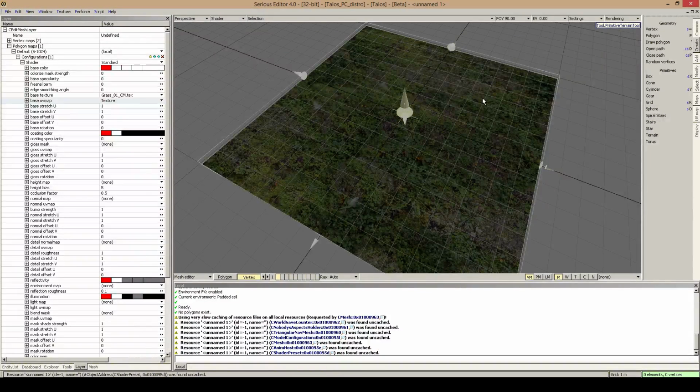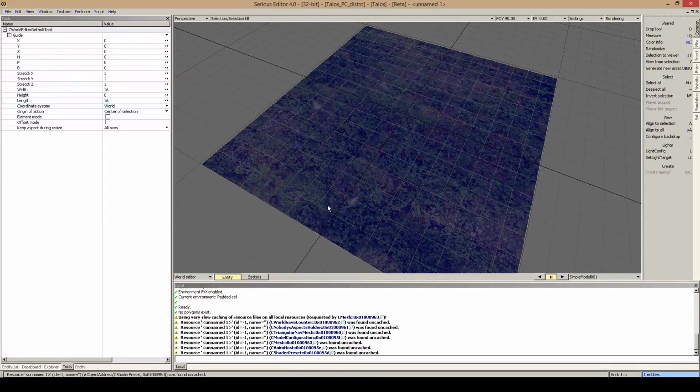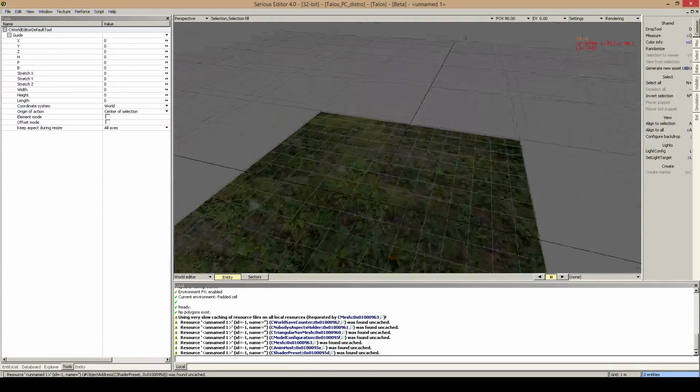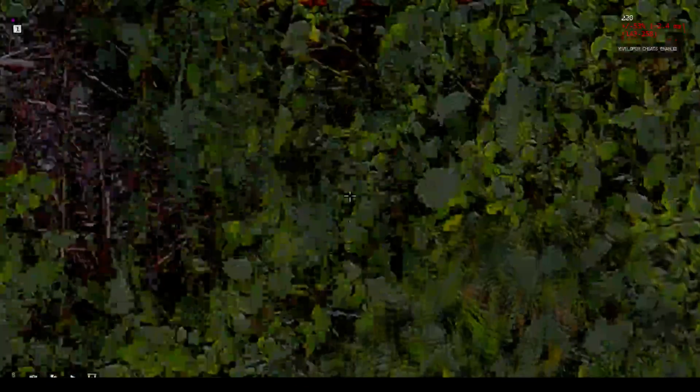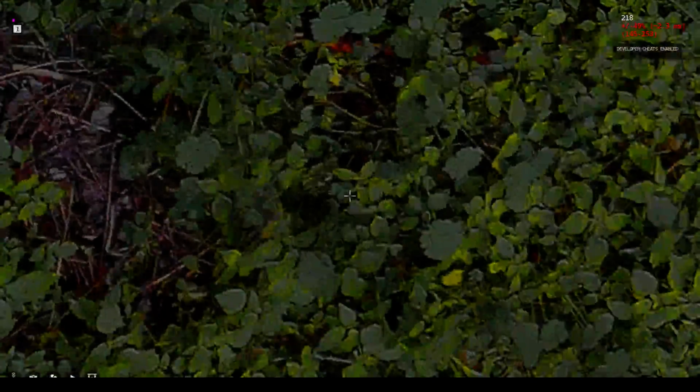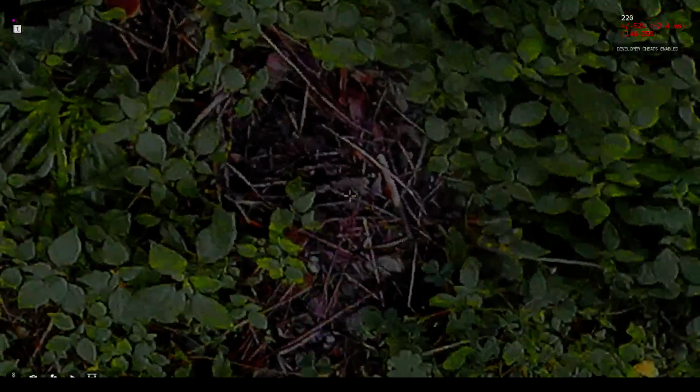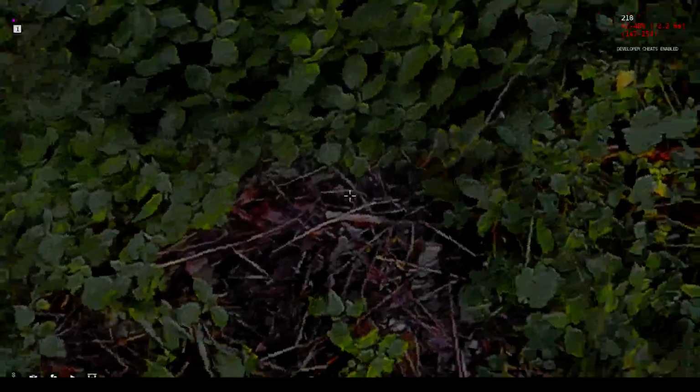The problem is it's probably too big. I will show you this. So I think we're done here. So we're just going back to the world editor, and then we have the object in the world, and we can hit play, and we are on our self-made floor. So as you see, it's kind of ugly because the texture is really big and it does not look really realistic if we have leaves which are as big as our feet. So we need to scale the texture a bit down.